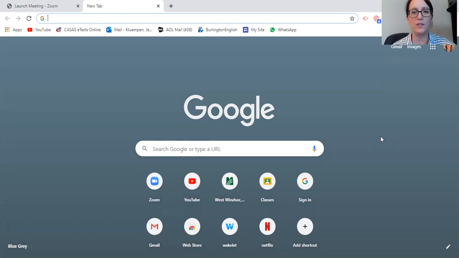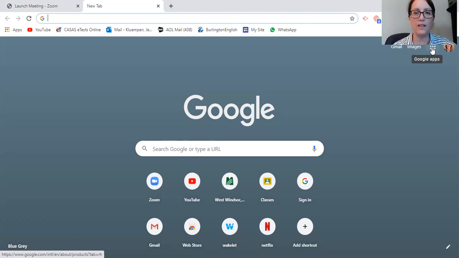The first thing you're going to do is open up your Google account. You can go to google.com and you will see the home page for your Google account. The next thing you're going to do is look over in the right-hand corner at the top. There you're going to see your face in the circle if you put a picture there. And you will also see the little gray dots in the square. And this is where you find your Google Apps.